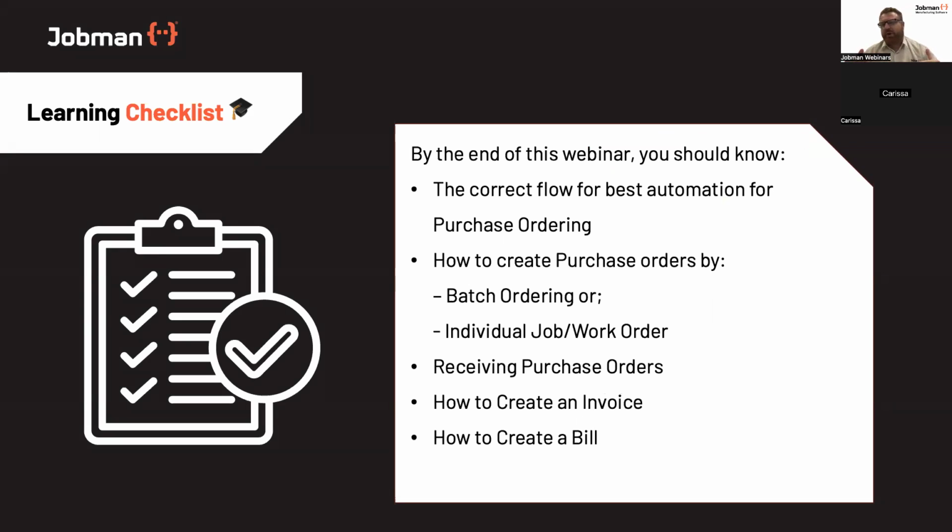Now, I'm going to stop there for a moment, and I want to mention something that's extremely important as part of a digital transformation in a business when bringing on a platform such as Jobman. Quite often, you have processes that you're very used to in your business. It's how you manage your business. You've been doing it for a long time, and they work. And for whatever reason, they will certainly benefit how you handle things on a day-to-day basis.